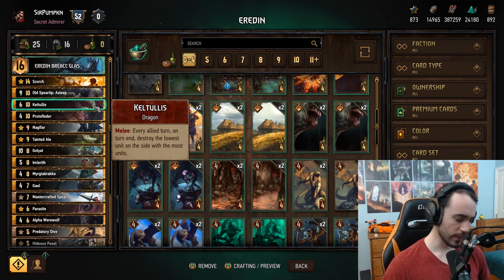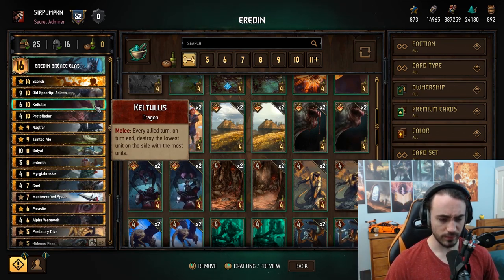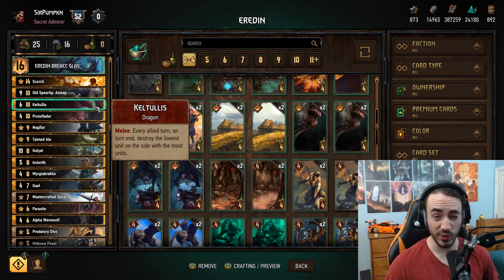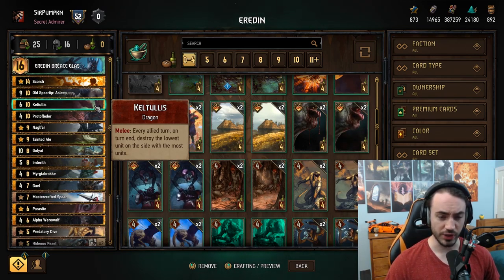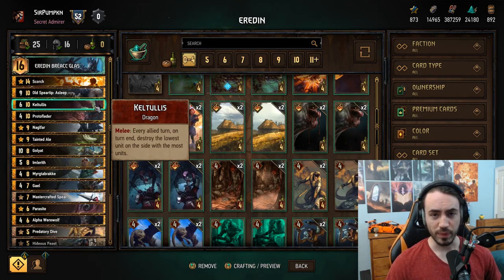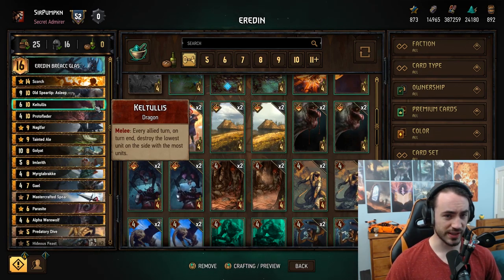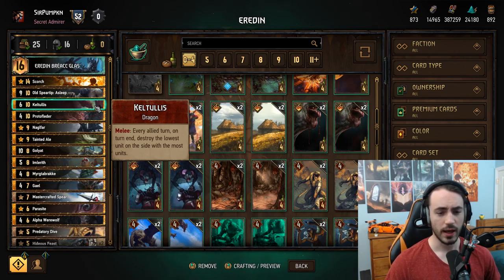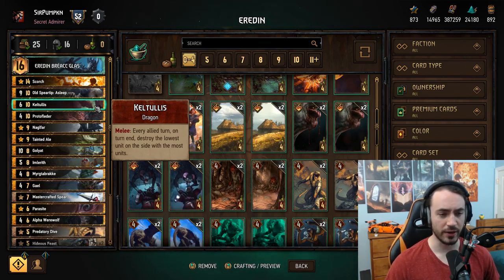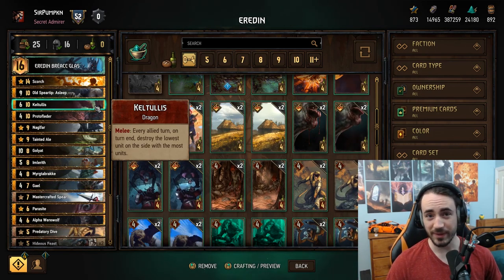Keltilus, he kills the side's lowest unit, whoever has more units. So if you have two units and they have three units, you'll kill their lowest unit. Do note, if you play this on an empty board, Keltilus will just kill himself. So don't do that. Obviously, play it on the melee row. I typically play Eredin on it just because you want to keep it alive.